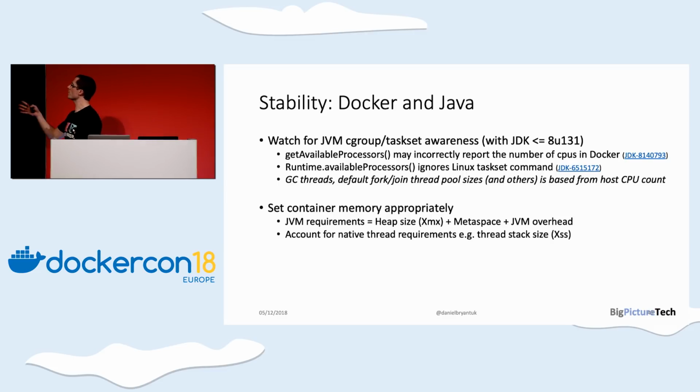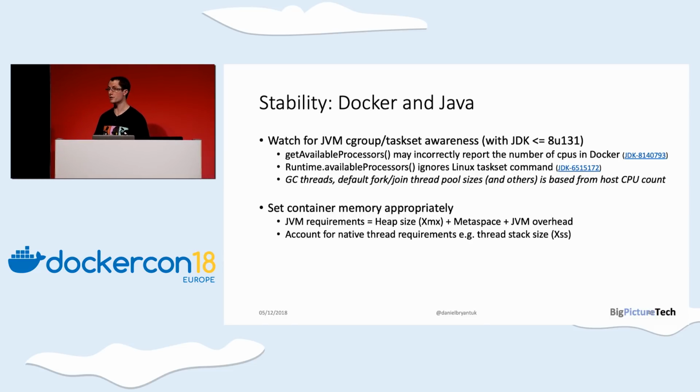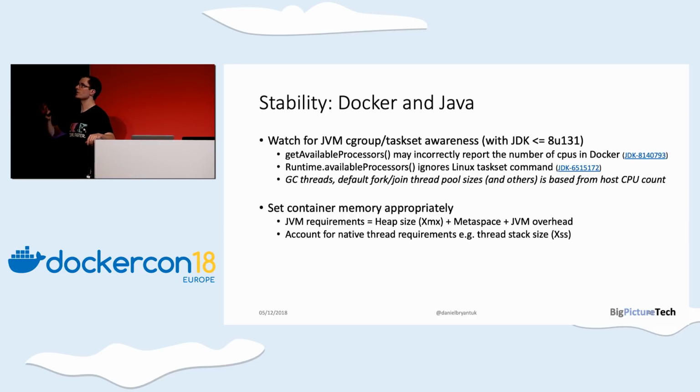Do set your memory requirements. When the JVM boots up, I think it takes a quarter of the system RAM when it's running in server mode. Again, these kinds of things can play a bit funny with some of the Docker stuff. So again, it's Java's fault, so to speak. Check this out if you're using older versions of the JVM or JDK. And even if you're not, do size your memory. Don't just size it on the heap.